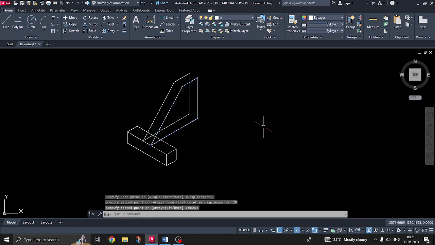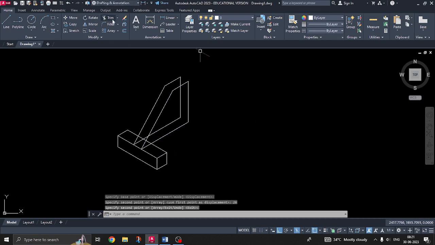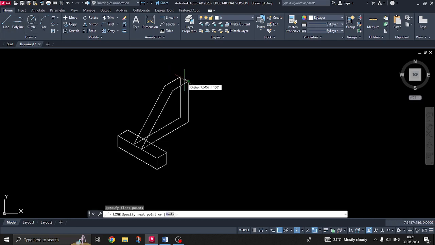Okay, and now you trim away the unwanted lines. Before trimming let us draw the required lines, whatever we want to join. This line not visible anyway, first you draw, thereafter we will trim unwanted portions.